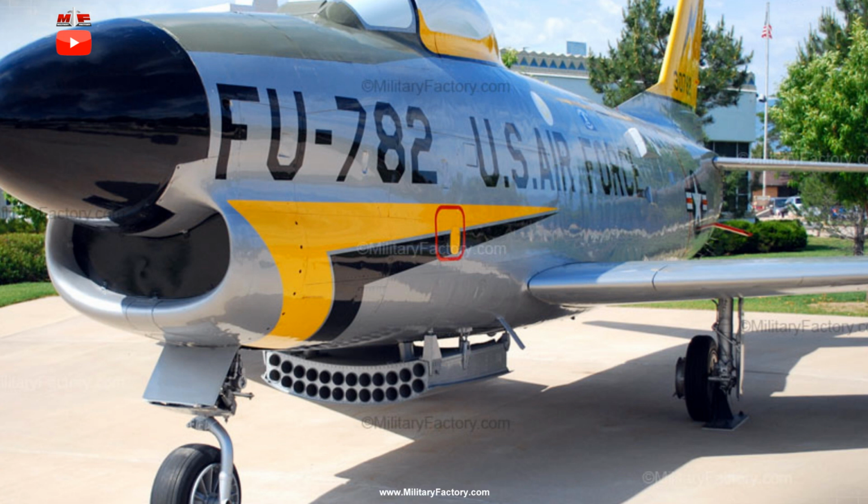Global operators were plenty, with Denmark receiving a stock of ex-USAF D models in the late 1950s. France operated Fiat-built Sabre Dogs for a brief time in the latter part of the 1950s. The West German Air Force took on 88 ex-USAF K models and used them from the middle of 1957 until the middle of 1958. Another ex-USAF F-86D operator became Greece, which took on a stock of 35 aircraft, and these remained available until 1969. 6 K models were delivered to the Honduran Air Force in 1970.